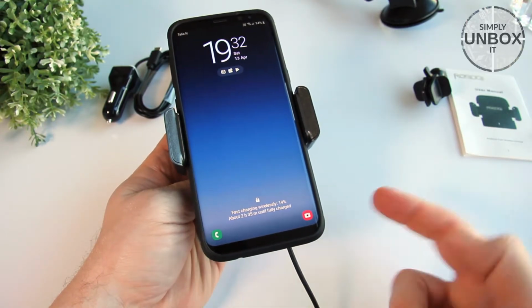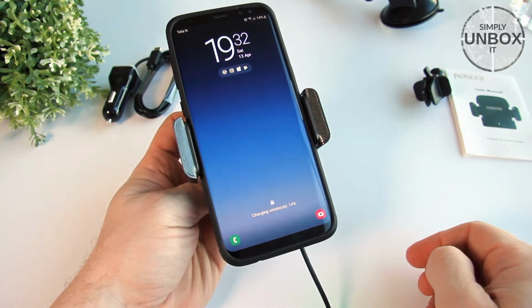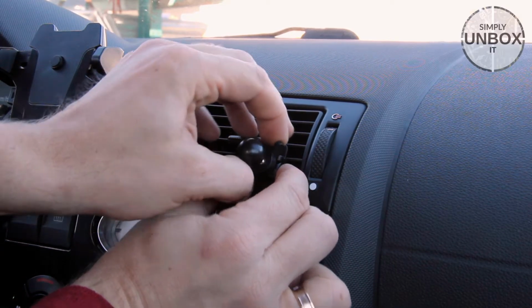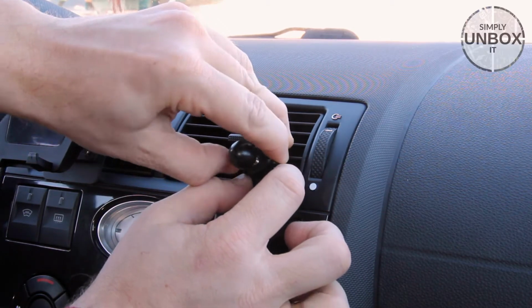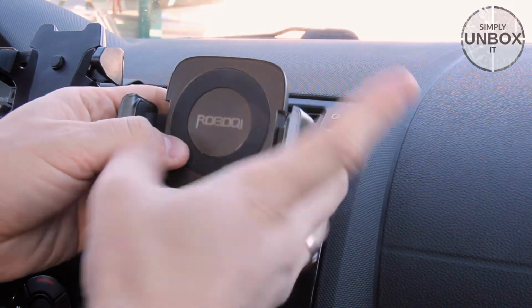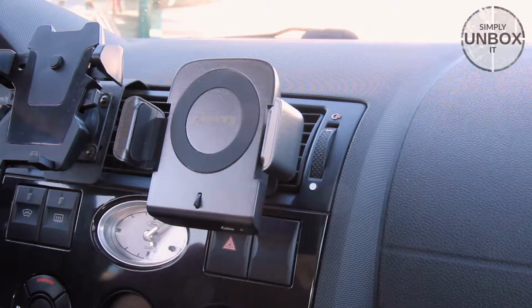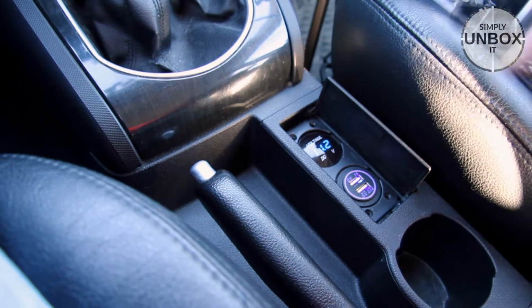Okay, that works very well, so now it's time to install it in the car. Let's go outside. First I'll install the vent clip. Screw it on tightly to make sure it doesn't come off. Now just push it onto the ball mount and make sure it's tight and secure. For power you can use the included car adapter, that is, if you still have a cigarette lighter in your car. I don't, as I have replaced the ashtray with USB ports, so I'll use the USB cable instead.